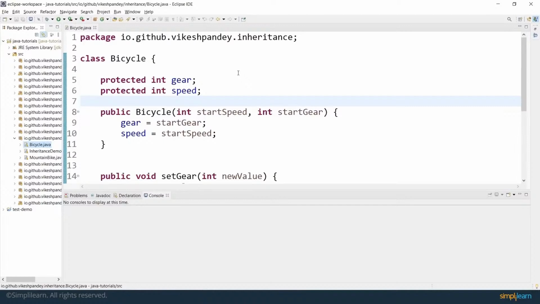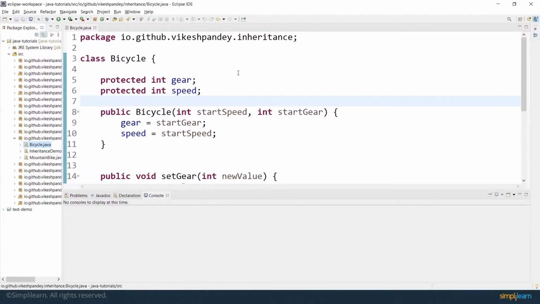When I apply brake, the speed is going to get reduced. So that's why you see the minus equal to operator. And when I'm trying to speed up, the speed is going to increase. That's why I'm using the plus equal to operator. So when you use the method speed up, the speed is going to be increased by the value you supply in the method. Similarly, when you apply the brake, the speed is going to get reduced by the amount you supply in the method argument. And that is my base class: bicycle, gear, speed, and three methods.